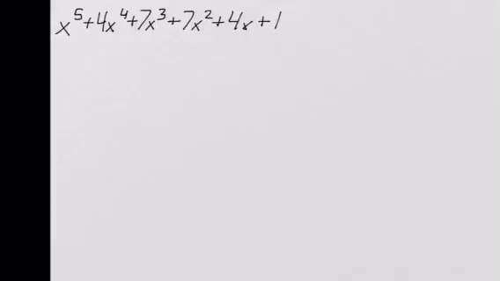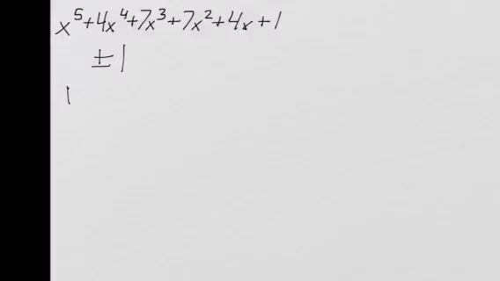So the first thing we're going to look at is rational zeros. As we investigated in class on Wednesday, we know that a rational zero has to be some number that divides 1 divided by some number that divides 1. So the only options that we have here are plus or minus 1. That usually will not be the case, but in this case we only have the 2. So we will start testing.